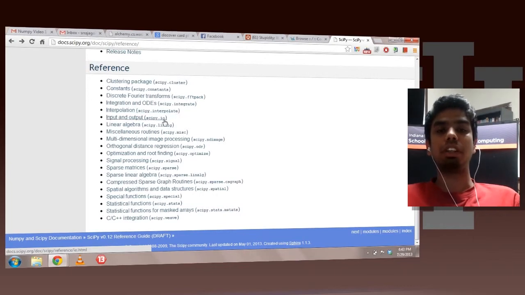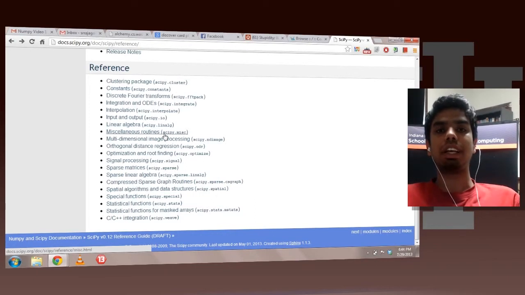Input and output allow you to save and load your data. Linear algebra package: we have seen linear algebra functions in NumPy. Similar functions can also be done using SciPy, and they can be achieved using the linear algebra package.